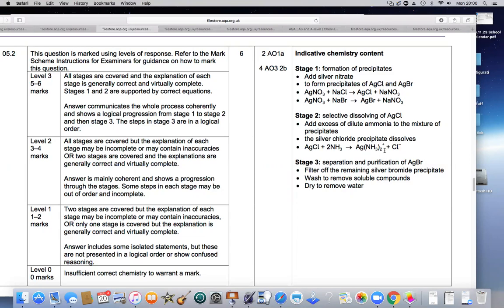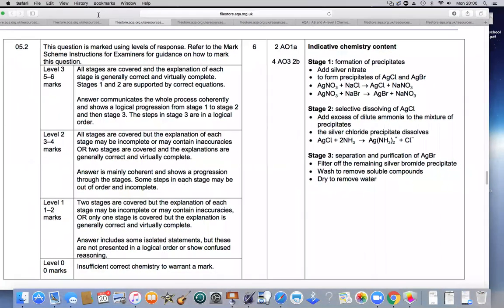The equation you may not have come across yet, you might not have done this yet, but you will do. You'll have looked at this before the end of the year. So if you dissolve off the silver chloride, you're left with a precipitate of silver bromide. You can filter it, you can wash it with distilled water to remove any water-soluble compounds, and then you can dry it. So that's quite a good illustration of how the idea that you've come across for the practical that you've done, determining the presence of chloride, bromide, and iodide, could be applied to actually separating silver chloride from silver bromide. It's probably that little bit of thinking outside the box that they are looking for in their practical questions.